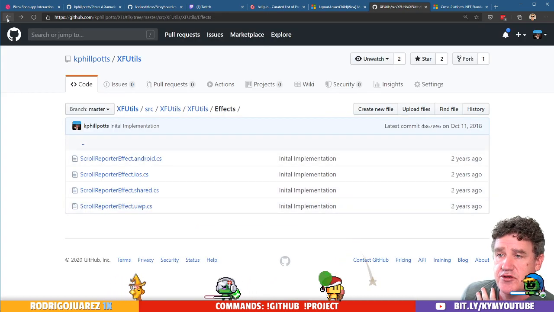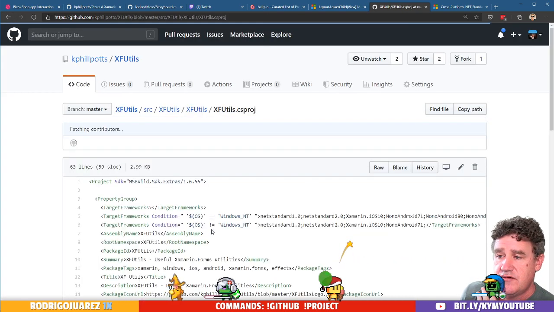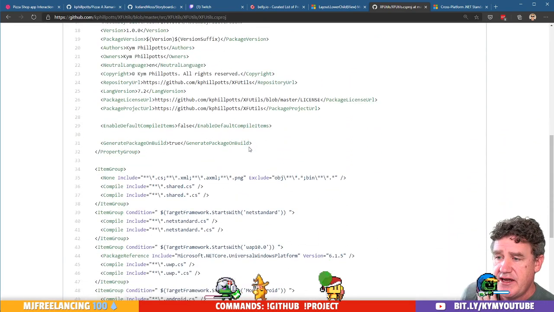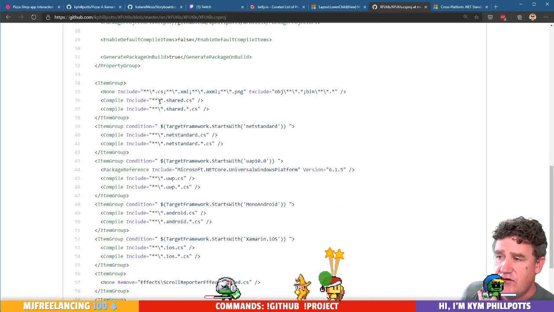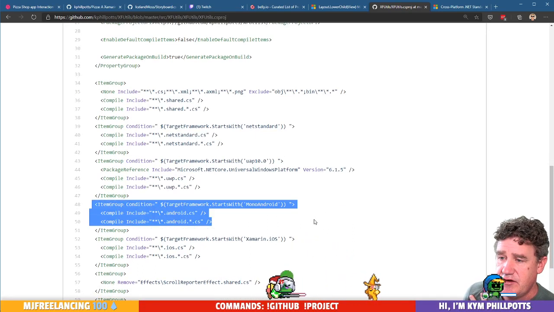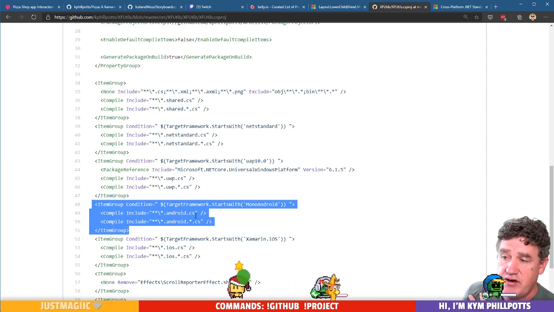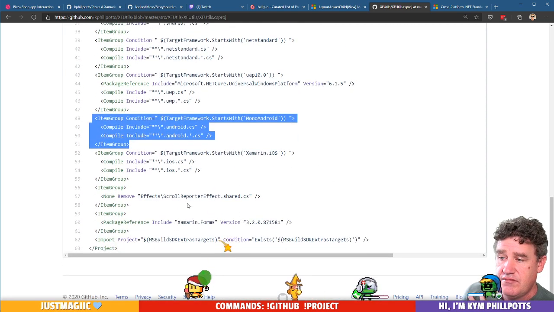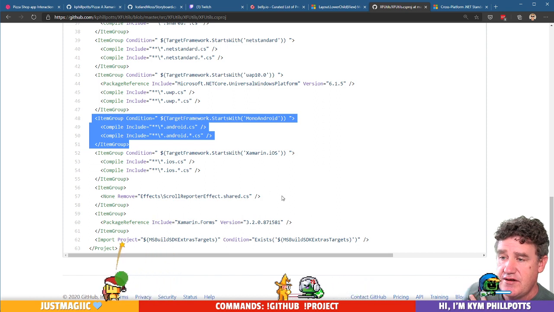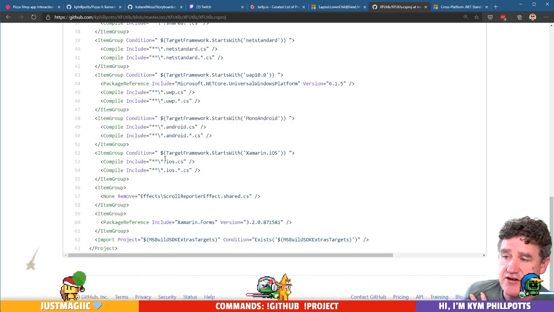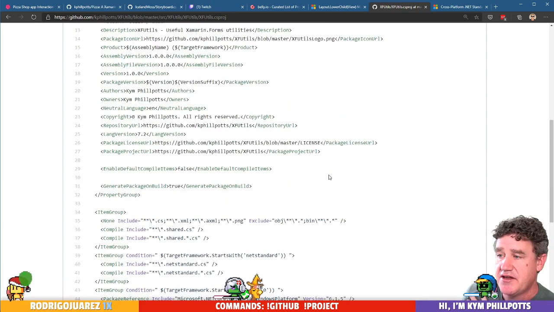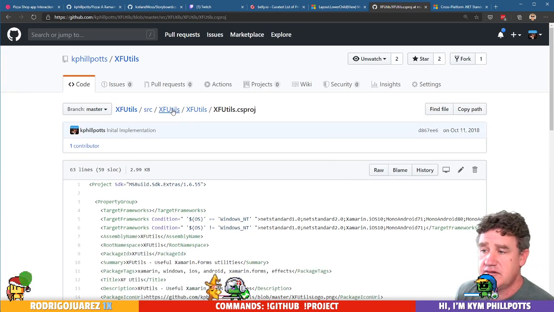And then the project itself, which is always impossible to read, basically says when it creates this NuGet package, it compiles the Android, all of this stuff, and has that version in there. So it creates several builds essentially, and then they all get packaged up into a NuGet.